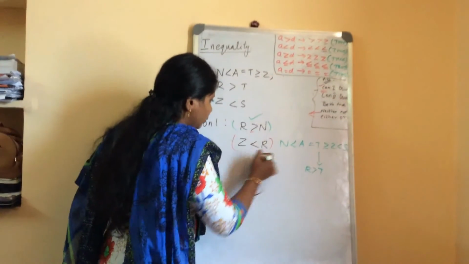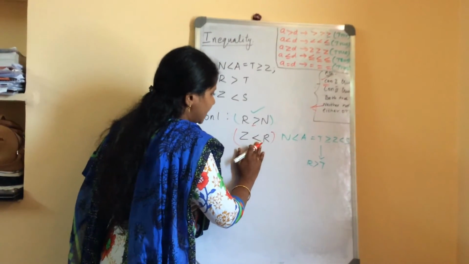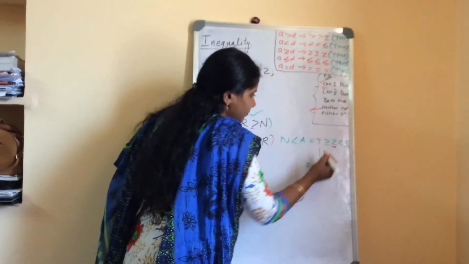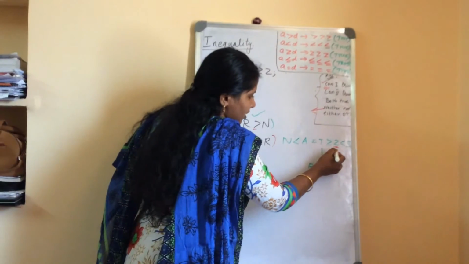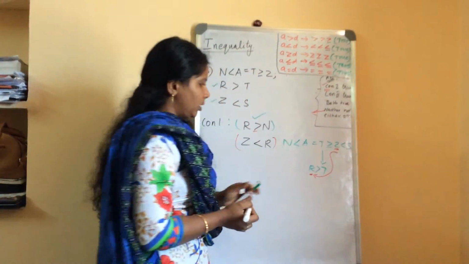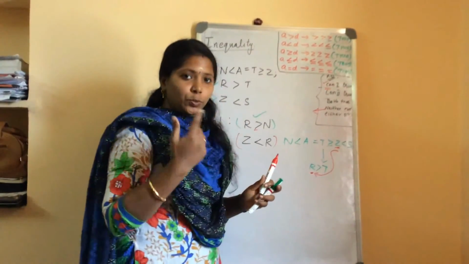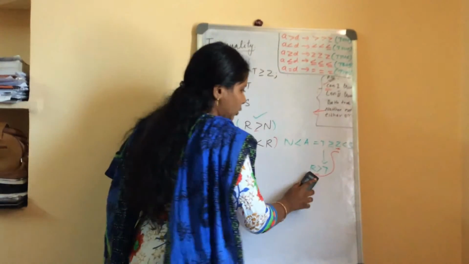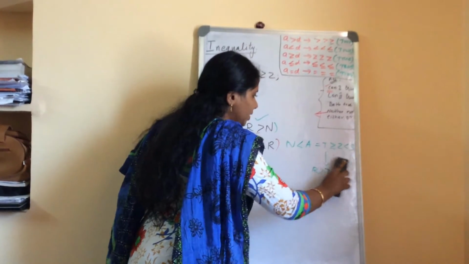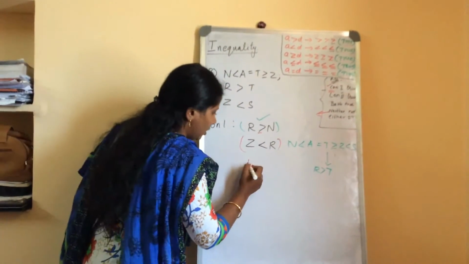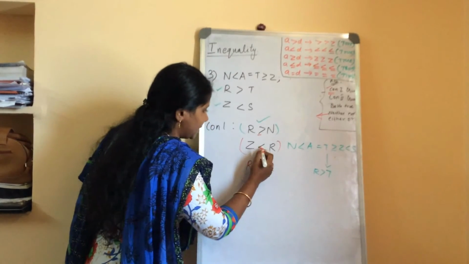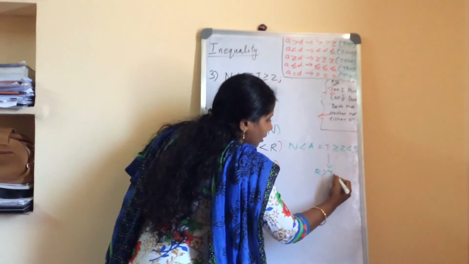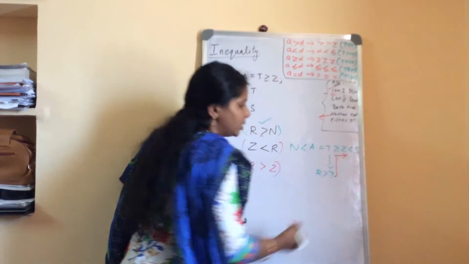Okay, conclusion 2 says Z less than R. Let's see the statement. Where is Z? Z is here, R is here. So it is in a reverse direction. I usually said that we need to go in a forward direction. So we need to interchange the letters and the symbol. Okay, R, Z. It is less than, so we can write it as greater than symbol, and the flow should be now like this, forward symbol.